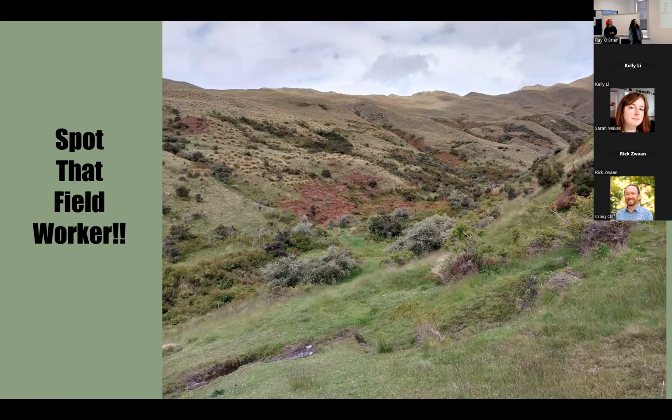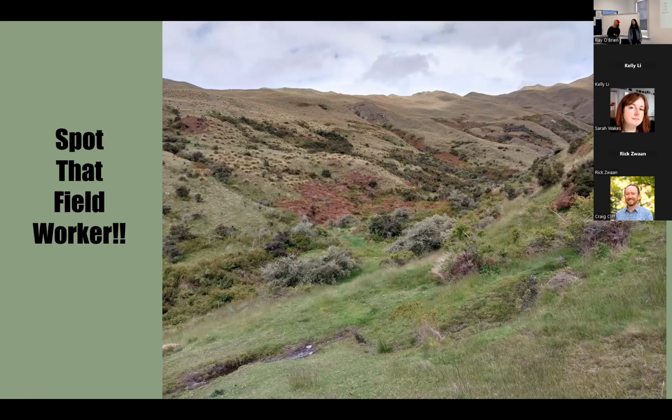Any thoughts? They're wearing high vis. Yeah, we were wearing high vis the whole time. It just goes to show how hard it can be. Even with high vis, sometimes these shrubs, it doesn't look like they're that tall, but really they are taller than you. So it's quite hard to see them. Do we have any takers? Guesses? You wanna reveal? Oh, we have one taker.